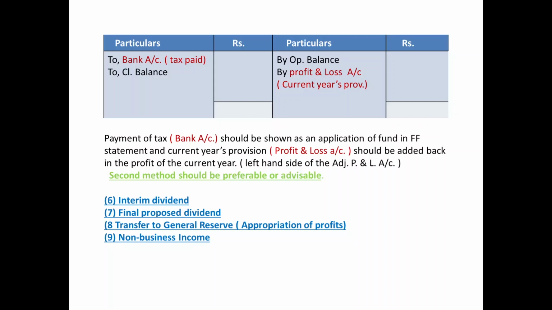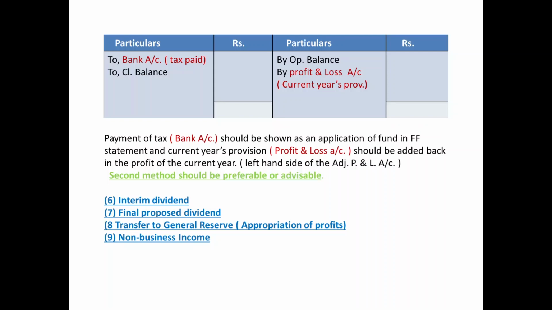So these were some of the items that you have to deal with in the context of our process of adjusted profit and loss account. Why are we preparing the adjusted profit and loss account? Once again, I am repeating, to convert the net profit into cash fund profit generated only from business operation transactions. We need to convert that net profit into fund cash profit.